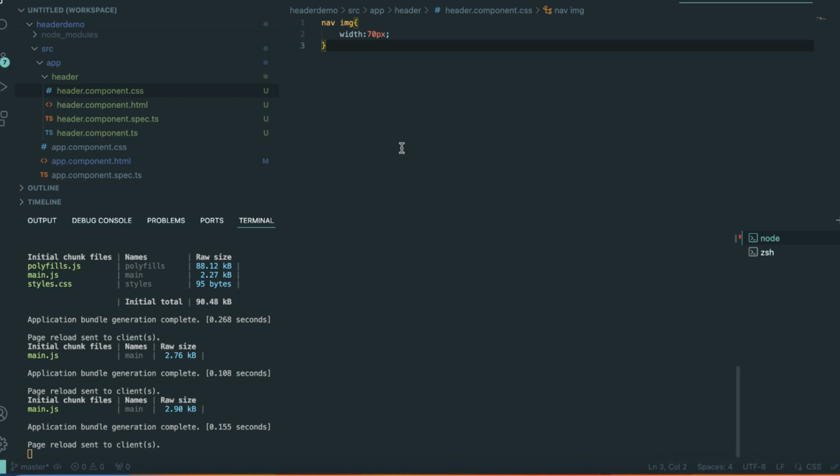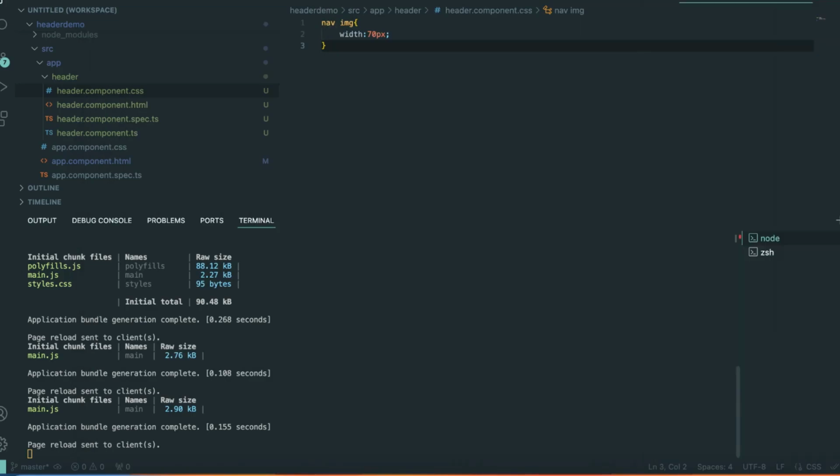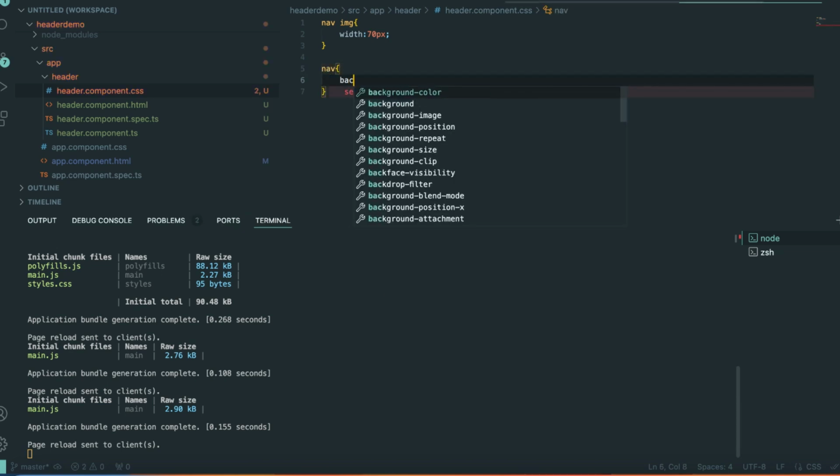One second, let's see whether it's working or not. Okay, let me see whether it is working or not. Okay, you can see here that it's working. It means the size is set properly. Now let's jump into the other parts, how we can set up the background or some other thing for the navigation. For instance, for the navigation I will add some background color.